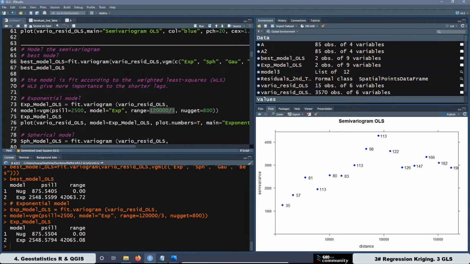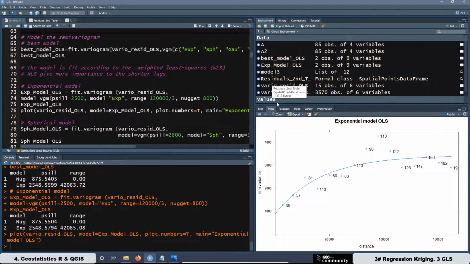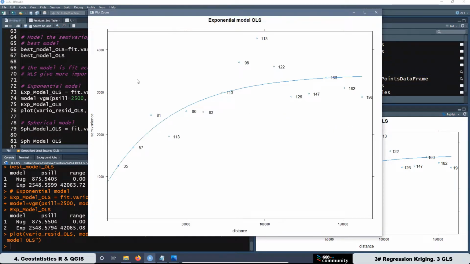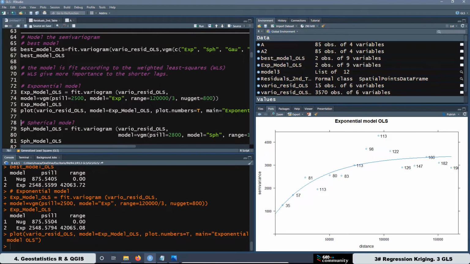And now we can plot the model to see how it looks, and that's the model. As you can see, here we have the nugget, and the range is over here. As I said previously, we are never going to reach the sill 100% because the model is asymptotic with the sill. Now we can close this one and move on to the next model.